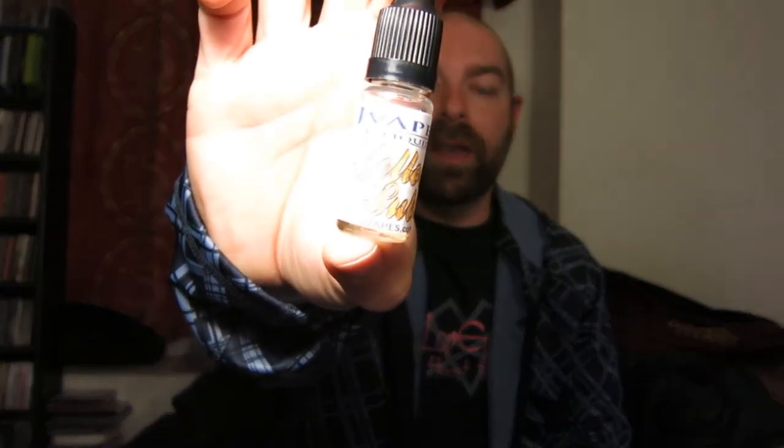Again, as I mentioned in the last video, they have a few that are sort of Beatles-inspired. The short paraphrase description of this one is psychedelic blend of fruits. That's an interesting description. I find that a lot of the descriptions on the website really don't give you a whole lot of information. They're pretty vague. So that's another reason why I want to do as many of these videos as I can on the e-liquid. I'd really like to see the website do better descriptions so you really know what you're getting. I'm going to be using the iTaste MVP2 for a few of these, and the iClear 30 on this one in particular.